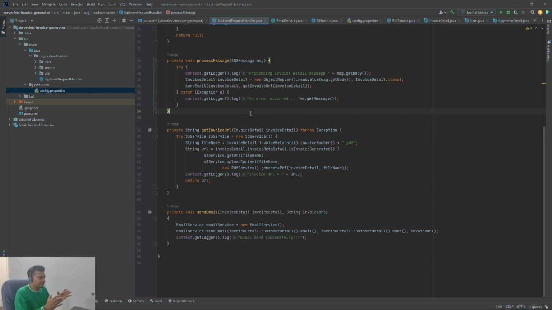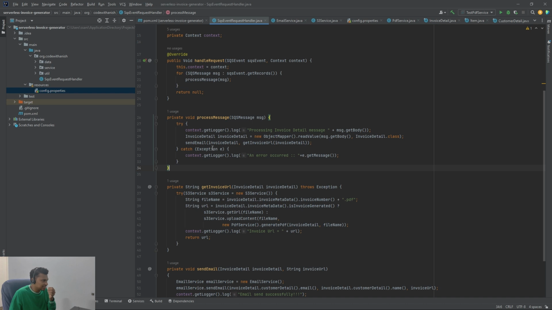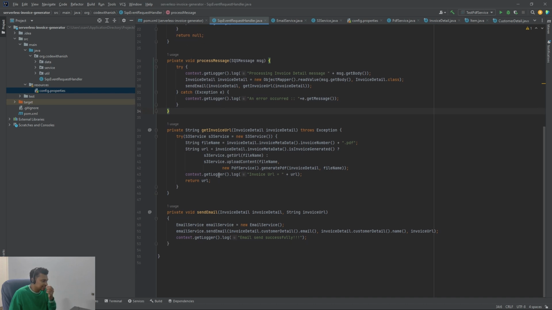As I told you, in this Lambda function we need a permission for the Lambda to access the SQS, access the S3, and access the SES, because this code does all these things, right? SQS will trigger the Lambda. We are not using anything here, but to trigger the Lambda, and for Lambda to read the message from SQS, that permission should be there. And here we are explicitly using the S3 and SES services. Only if the permission is there will this code work when it runs in Lambda.